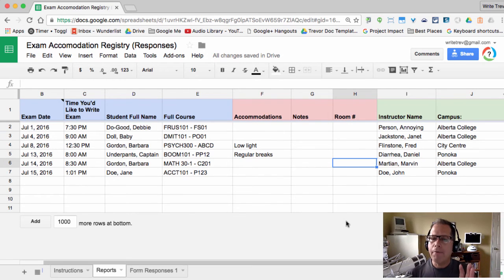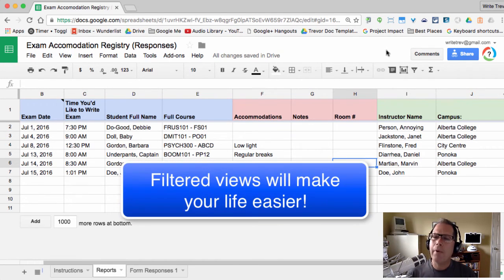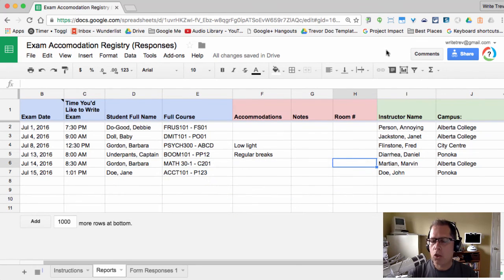As an editor of this document, you can go in and create these filter views, which will show up for anyone else that opens it. This is really important when we're dealing with people that we've given view-only access to this document. They can create temporary ones, but rather than make them create them every time they visit, we can create these ones that become permanent and are available to them all the time. And that's pretty much it.